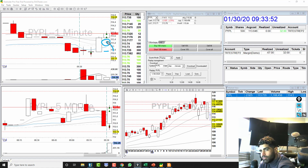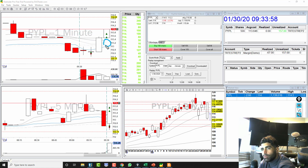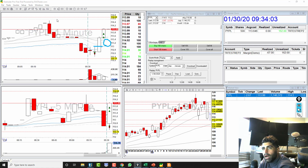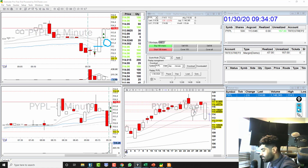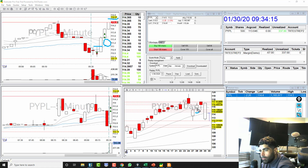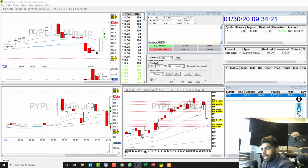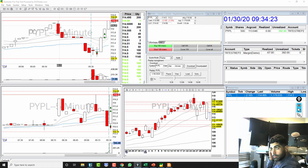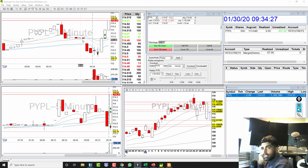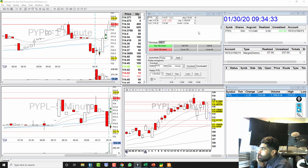But again, this area above the VWAP, up to half of the candlestick, any area around here is a really good pullback to buy. What about the reward? High of the pre-market, in terms of levels on the daily chart, we discussed that the 2 days ago low is at 114.69. So 114.69, which is the 2 days ago low, can be a potential target. This is a really good move. My average is 113.64.